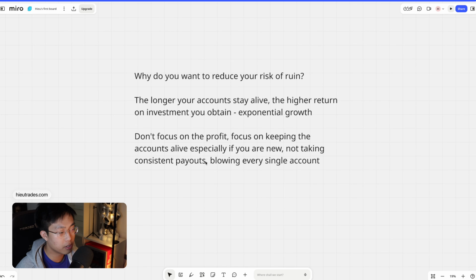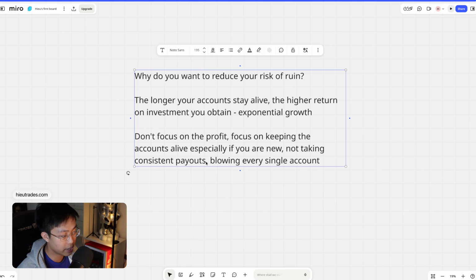Everyone would prefer a higher return on investment. But of course, there are different strategies that would work better if you're already taking consistent payouts, right? You have a higher bankroll where the return on investment wouldn't matter so much, because the actual dollar figure you bring in terms of profits is going to be high. If you're looking at it from an absolute value, if you're spending, for example, $100,000 on prop firm evaluations across the year, and you make back $300,000, the return on investment isn't going to be as high as someone spending $1,000 and making back $10,000 in profit.